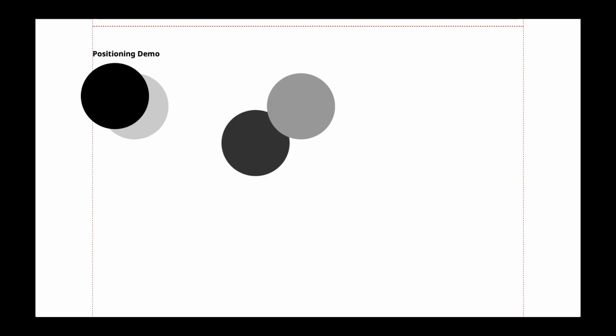This image shows that a relatively positioned element sits to the right of the element with a static position. This is because the absolutely positioned element was taken out of normal flow. The element is shifted down and to the right because we have added 100 pixels of vertical offset and 100 pixels of horizontal offset from where the element would have been positioned had we not set the position to relative.